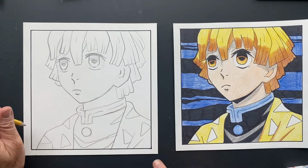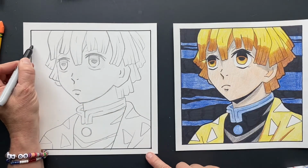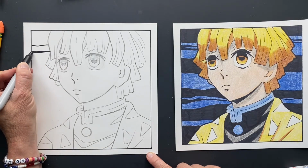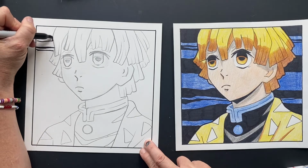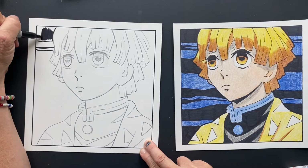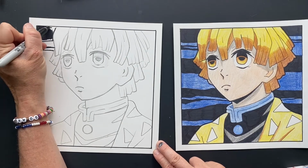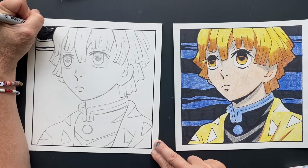Okay, so what I did for the background is I just made it look like mysterious lines across. So I'm just going to free ball it here. And then make your lines. So this is just what I'm doing. So you can do whatever you want in the background, and then most of it is going to be Sharpied in, just to give that darker look, and then it just makes the character pop out that much more. And then I put blue in there, so it's like dark, so it just emphasizes the character.